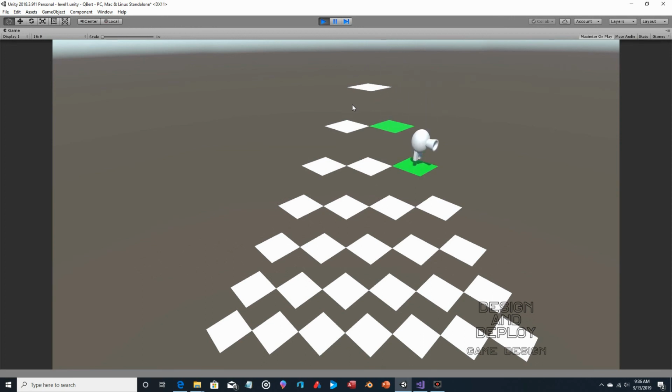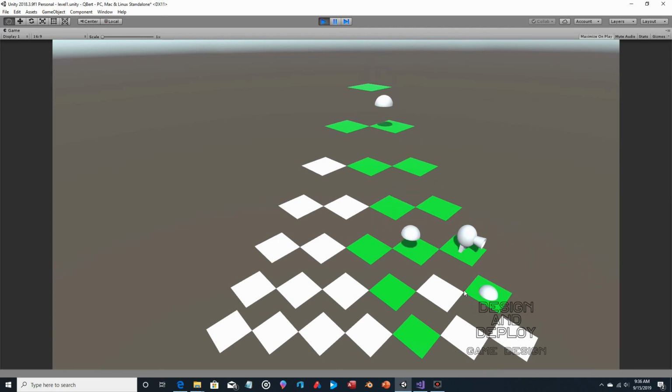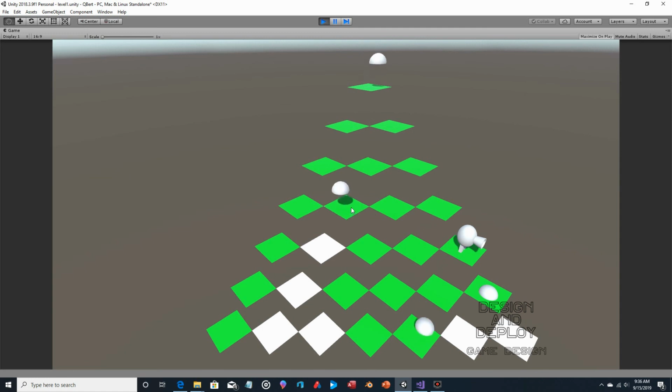Just hop them down here. So you can see the second one has already taken a different path. The collision caused the problem, but that's okay. We haven't done enemy collision detection yet, but you can see more and more the board is filling out, so that alone is proof that they are indeed taking different paths. See, he just fell this way and the other ones did not. So just like that, you've added an enemy that has variance to its pathing, and basically just about every tile has been hit now.